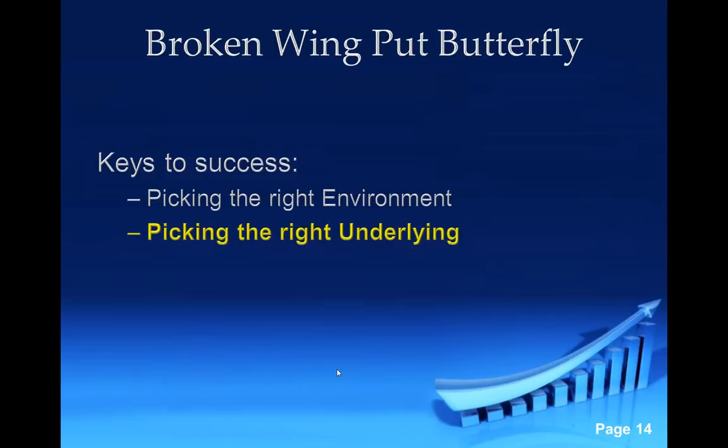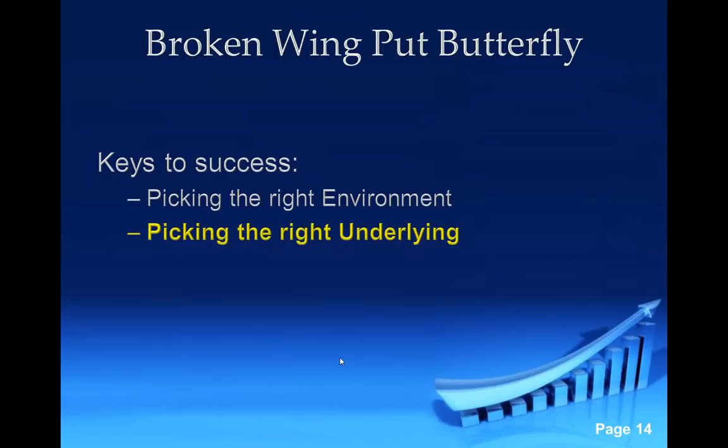The reason why we want a tight bid-ask is so you don't have to give up a lot of edge. Remember, we have 3 legs of this strategy, and the more edge we have to give up to get into this strategy, we're going to have to give up that same amount of edge to get out of it. So if you're giving up 20 cents on either side of those short legs, you're really giving up too much edge, and you're going to have to sit on this position for quite a long time.